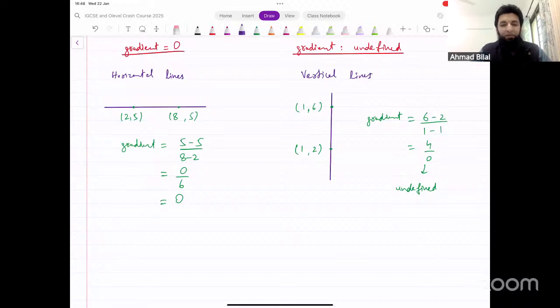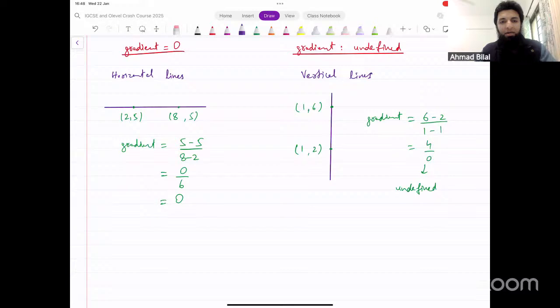Okay? Now, this is something general that you need to keep in mind. Again, later on in A levels and beyond, you will see cases where you have 0 in the denominator, and where you would make sure that you avoid getting 0 in the denominator, because if that happens, you would end up getting something that's undefined. Okay, so you need to keep this in mind. You can never divide by 0. Division by 0 is not possible.